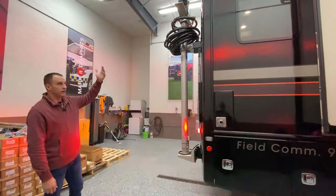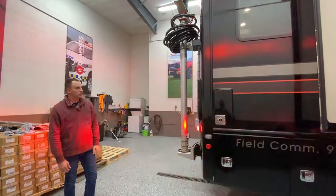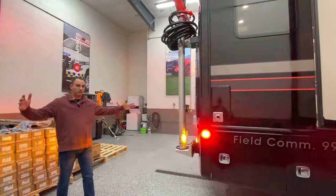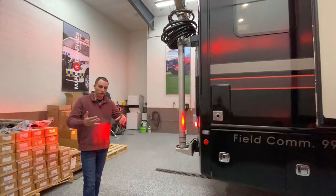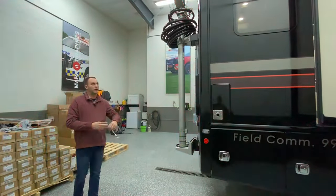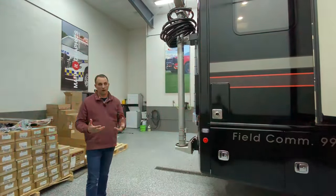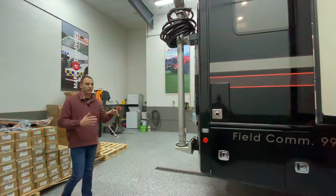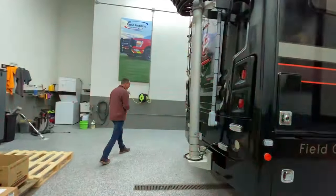We installed another AC unit on the top — you can't see that right now — but there's another AC unit on top, so this unit has three AC units total to make sure we can cool the interior enough. Up on top as well, there are some big plates mounted on the roof which allow mounting of other things: GPS devices, other antennas, and things of that nature. Because these have a rubber roof, you can't just drill through it to mount an antenna — ground planes and all that don't work — so we mounted plates on the roof to properly mount that equipment.